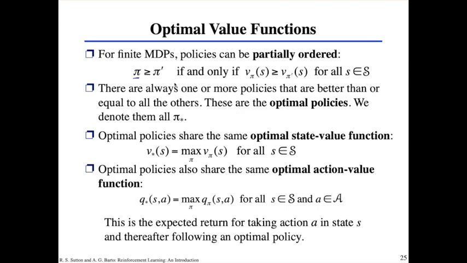So if there's all this property that some policies are better than others, there must be one that's the best, right? Or a set of them that are the best. Those are going to be the optimal ones. So the optimal policy is just going to be the one that's greater than or equal to all the others, right? And so you could define them this way. No matter what state you're talking about, this value function v star gives you the highest possible value for that state. And it uses the policy that would get you that, right?